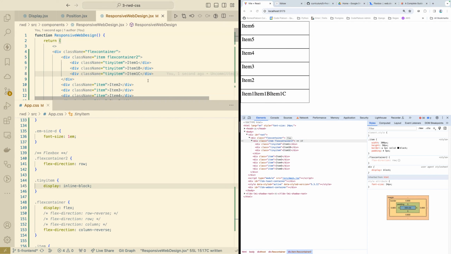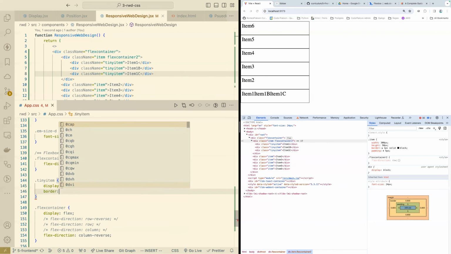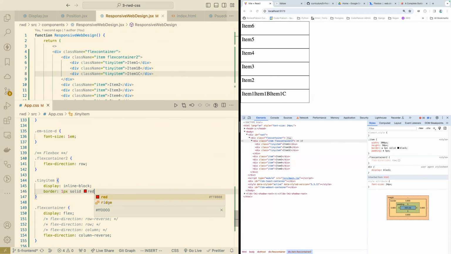I can nest my Flexbox containers to get some really powerful layout. Right, boxes inside boxes. So 3-column layout, 2-column layout, you name it.